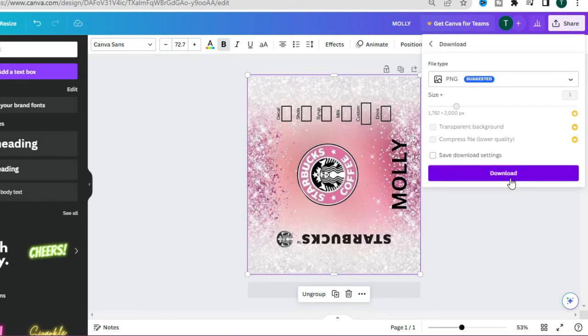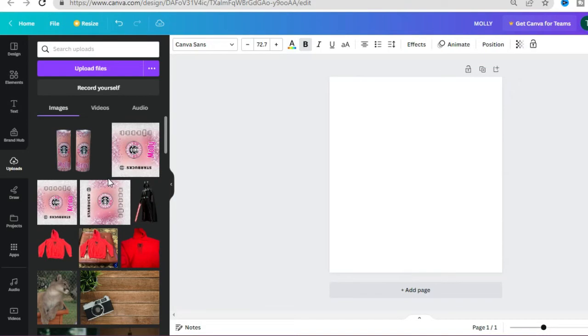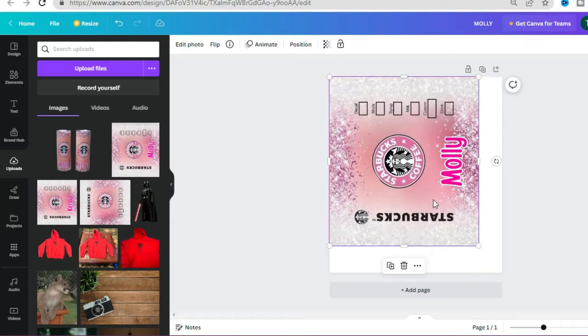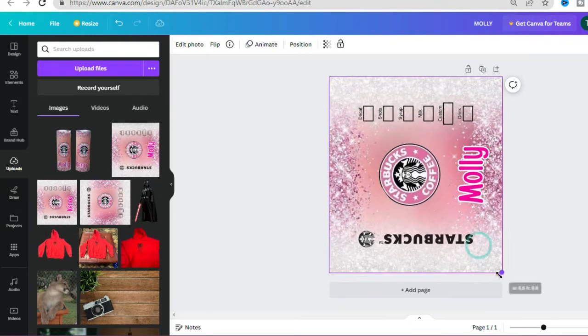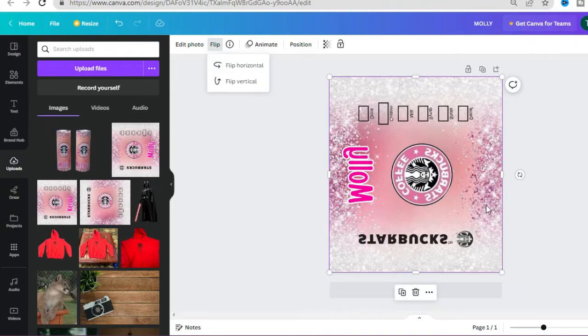So I've already done that, but you'll just hit download, save it to the desktop, and then you'll go ahead and upload it. So let's go ahead and move this over. So this was the image that I did, and because it is an image, the name will flip because it is part of the image. So we're going to go ahead and do everything like we did before, and I rotated it, and then we're going to select flip, and now it's reversed. So if you want to do a name, that is how you do it.